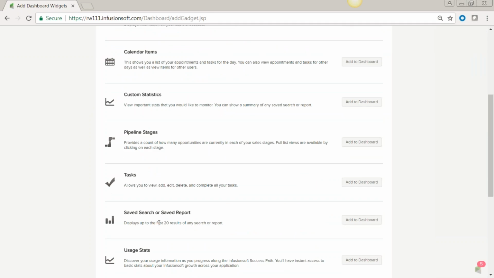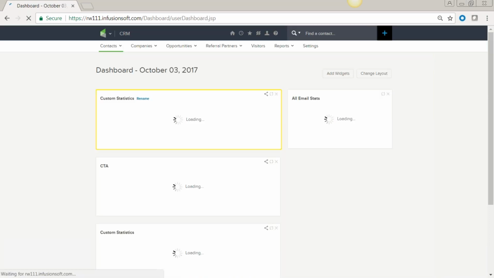If you are in sales and you have a pipeline to work every day, you're going to want the pipeline stages widget on your dashboard. It would make your life so easy. I like to use the custom statistics. I like the look of it. You also could use a saved search or saved report widget. I just don't like the look of it. So let's add to dashboard, and that's personal preference.